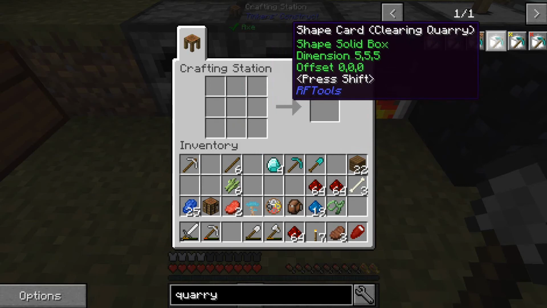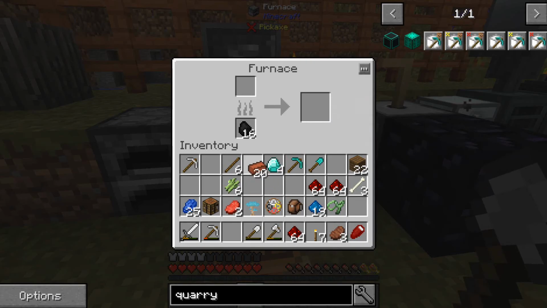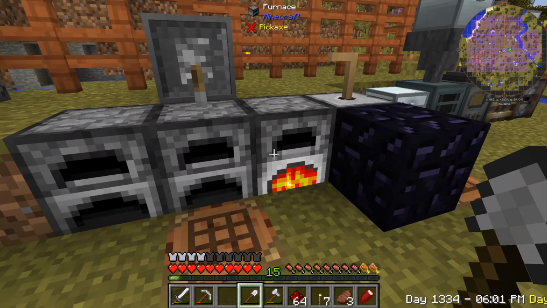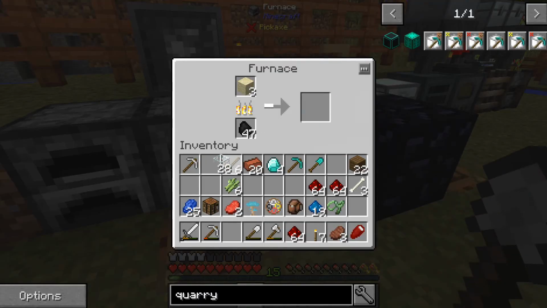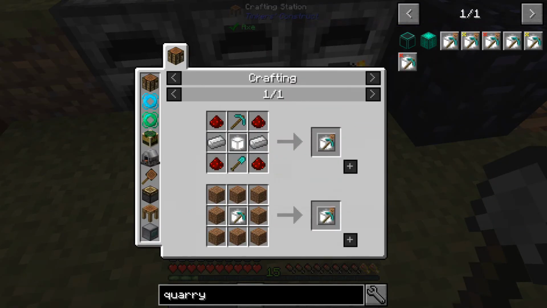And just remind myself what we need. So we need some glass. I know we need some bricks as well. So let's grab the bricks out. Let's grab the glass out. And now, hopefully, we should be able to pop this together.